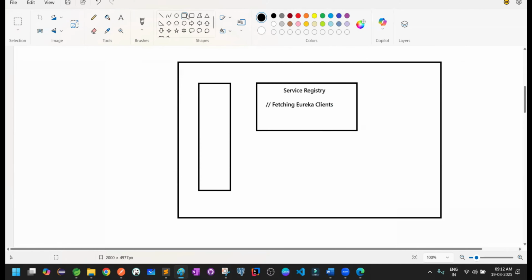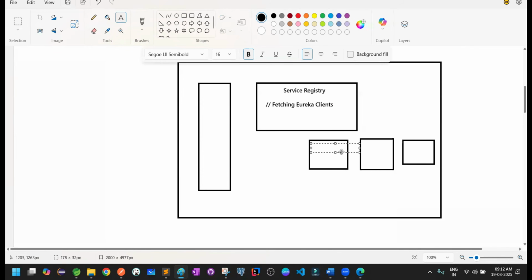For that, we have to make sure all our microservices are enabled as well as configured with discovery client functionality. That means if you take the user, order and payment microservices, we have to enable all of them with a functionality called Eureka client. Similarly, we have to do the same for all microservices.